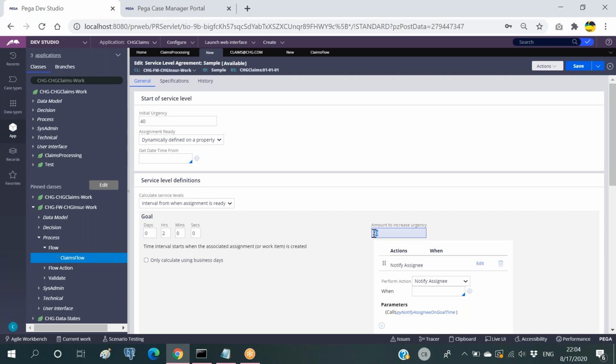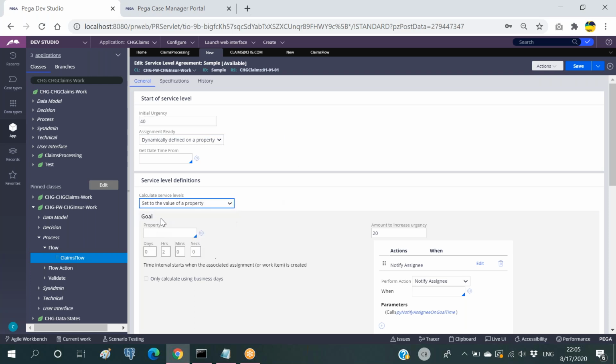After the goal time is completed, if you want to set some value, we can give it here. Suppose we have a work object ID routed at 4 p.m. and you want to have this SLA calculated after a certain period of time, like half an hour. Then PX urgency will be calculated as 10 initially, and after half an hour we can increase this urgency value by 40, so the SLA will have 50.